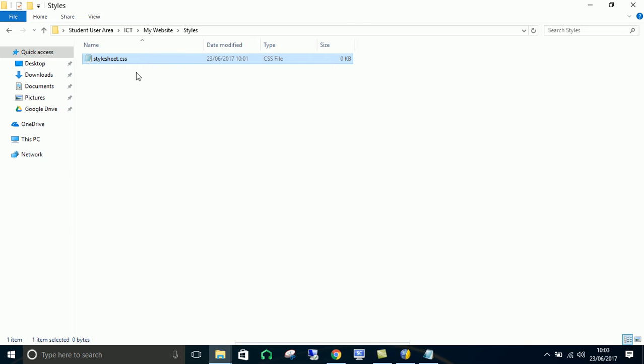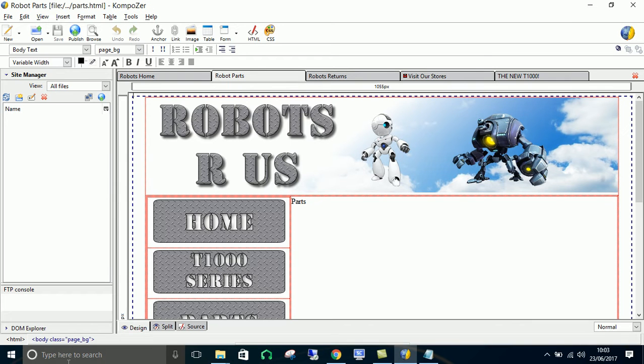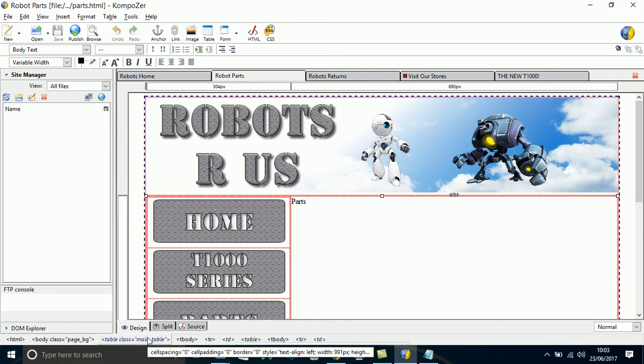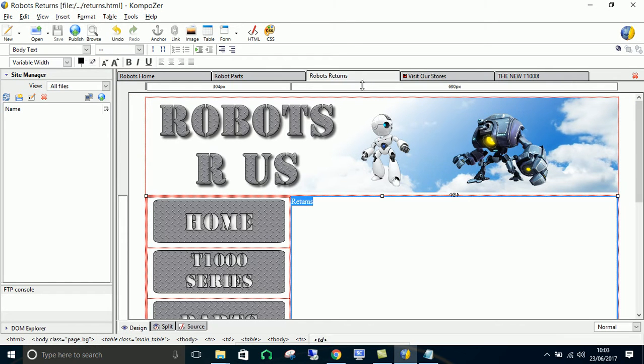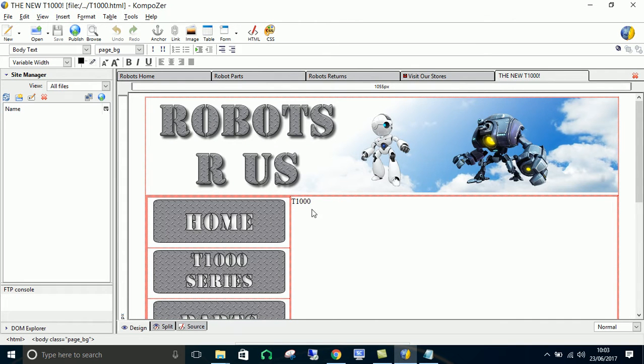And if you make the classes in that, or the lines of code for each class in that, they should then control all the elements of your web page that have those particular classes, which is the whole point of CSS. So just make sure that you've got your body class set up and your table class set up. You should have done that in the previous tutorial. If you've not, you shouldn't be on this bit. That has to be done, and they all have to be the same on each page.